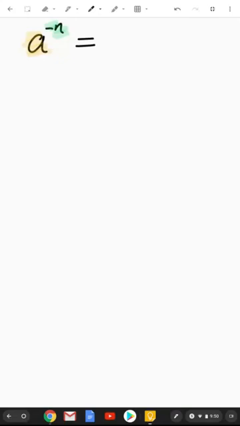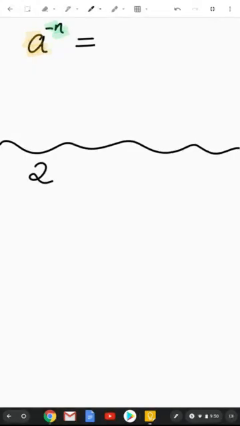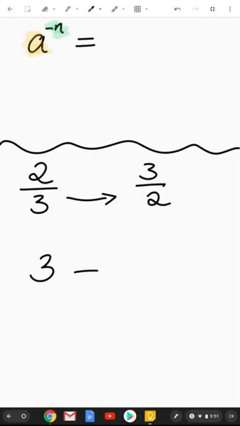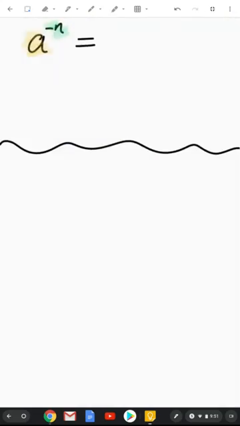So the reciprocal, let's just do a little review of fractions down here. If I have the number 2/3, the reciprocal of that is 3/2. Reciprocal just means flip the number upside down. So if I have the number 3, the reciprocal of that number is 1/3. This is because we know that there's an imaginary 1 underneath every whole number, okay? So that's just quick review. Reciprocal means flip the number upside down. So that was for free.